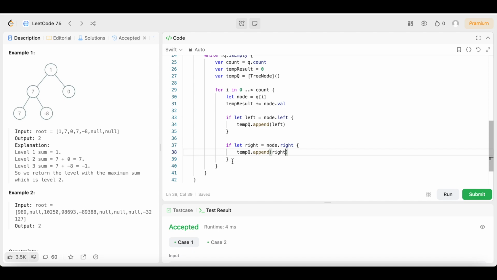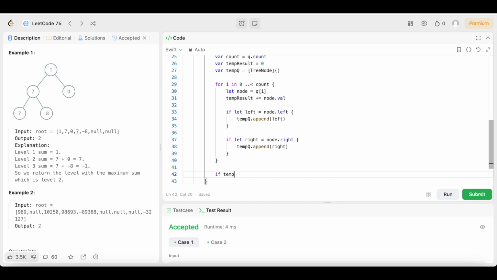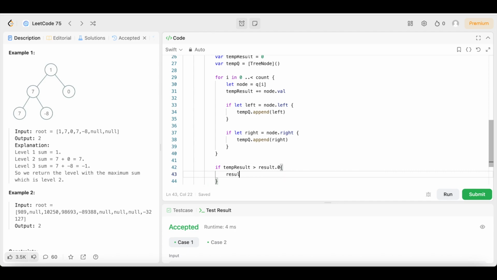Then we're going to say if temp result is greater than result dot zero, then we are going to say result equals temp result, comma, current level. So that's going to give us the sum with the current level of that sum.